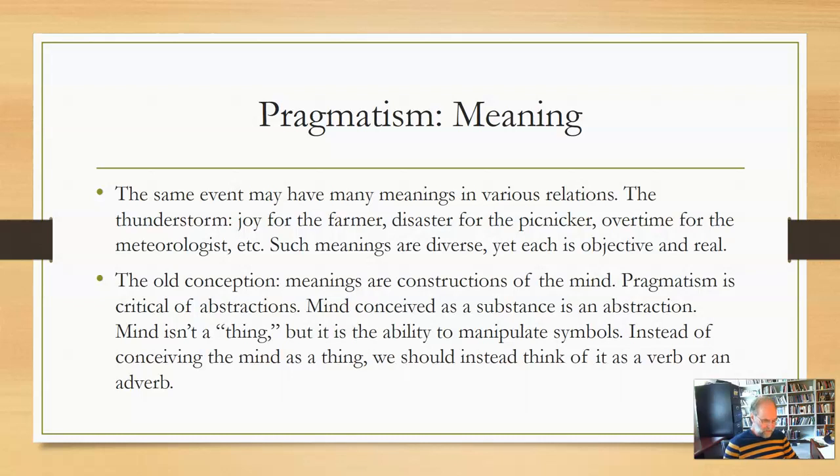We tend to think of mind as substance, thanks again to Descartes, but instead we should think of it as a verb or an adverb. It's a how we do things. To say something about mind is to talk about certain ways of doing things, not about a secret agent who does them for us. The mind isn't some spooky thing inside of us. Instead, it's the ability to manipulate symbols. As such, it isn't just private and subjective. It has a very public component too. We can watch one another thinking through problems.